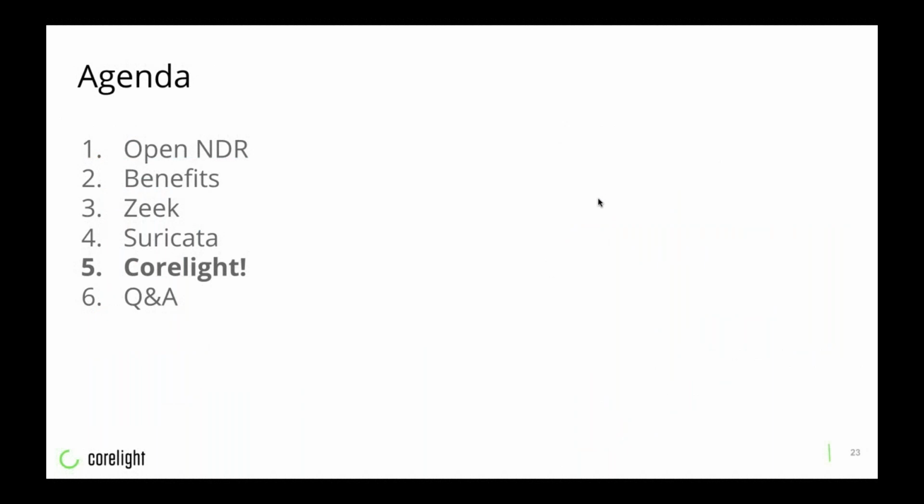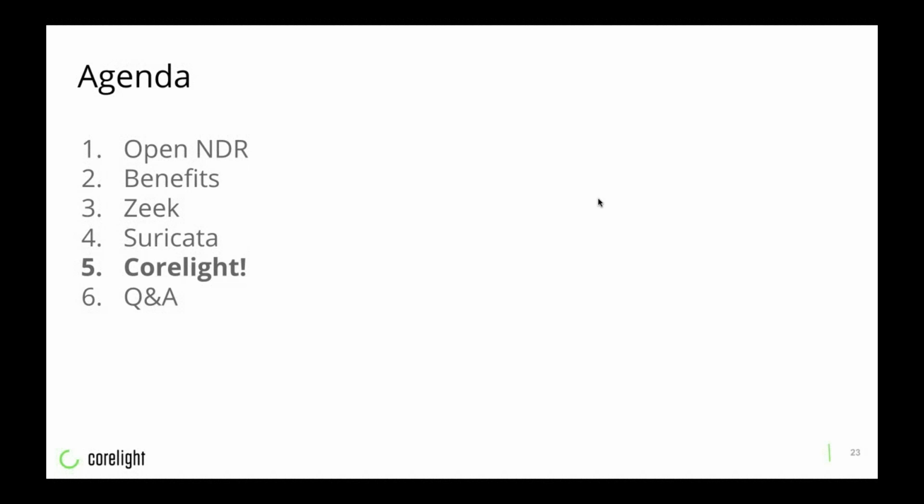All right, let's talk briefly about Corelight and then kick it over to Q&A. So where does Corelight fit in this picture? We talked about examples of open source technology that you might use in an NDR stack. We gave a brief high-level overview of what the deployment and maintenance requirements are of such a platform. We talked about some use cases you might find. And then we dug a little bit deeper on Zeek and Suricata, which are two fundamental tools.